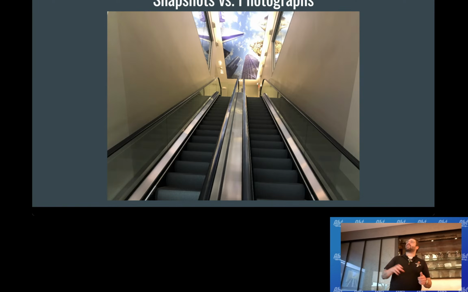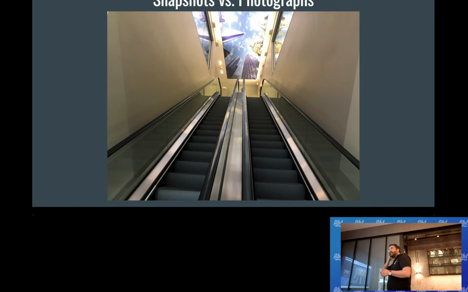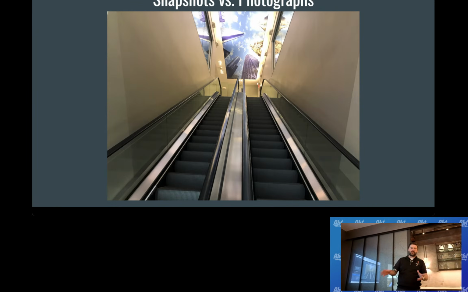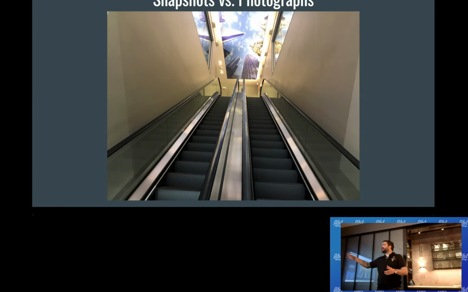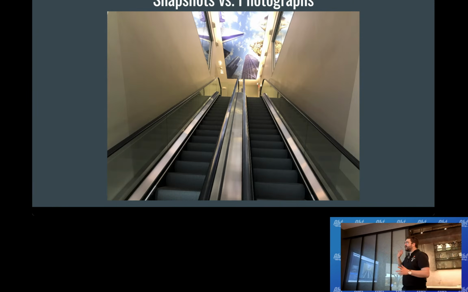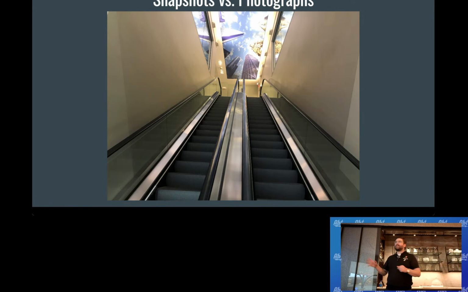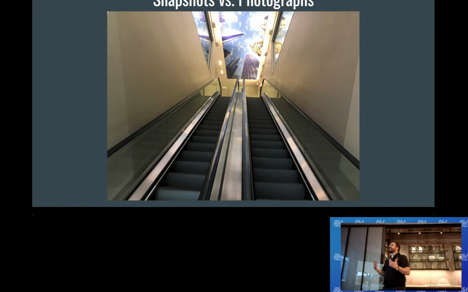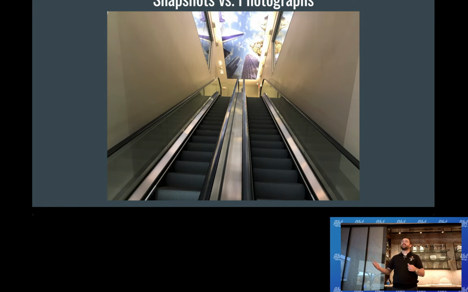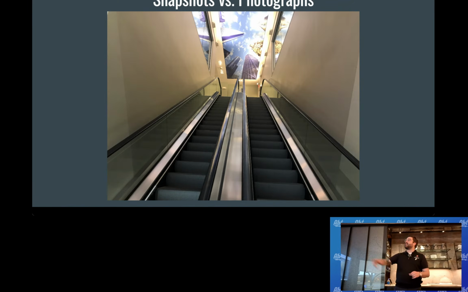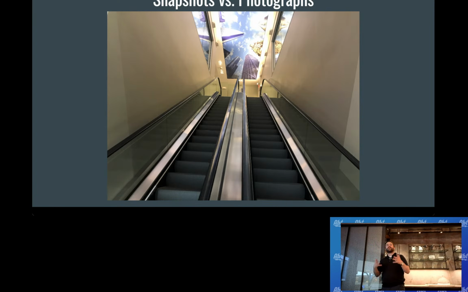To share what I'm going to be explaining today, I have the difference between what I call a snapshot and a photograph. About a year or so ago, I took this picture on my cell phone. I cropped it. It was meant to be quick and easy. To me, this is a snapshot. This might be something that I send to my friends to say, hey, I'm standing over here at this part of the store, come meet me here. Maybe I'm just taking a quick picture to send to somebody and say, hey, look at how cool this little ceiling is. I'm not putting thought or energy into it. I'm pointing, I'm clicking, I'm just taking a snapshot.